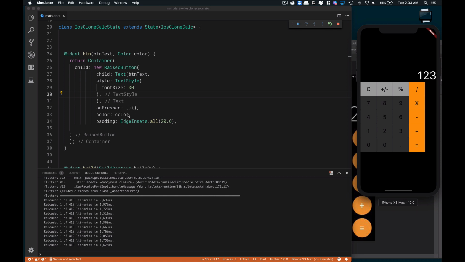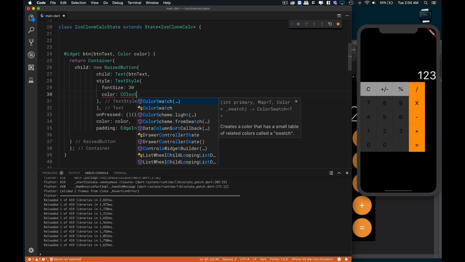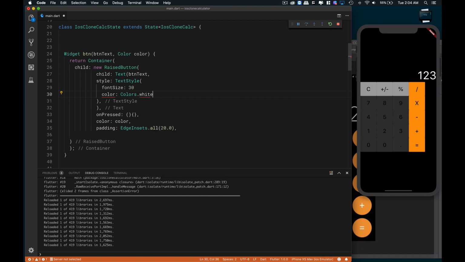We can change the color from here. The text color should be white: Colors.white.